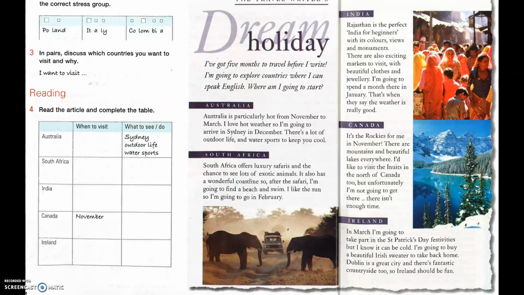Then do the feedback. And then I would move on to the more complex task, set this task here, elicit the example of Australia rather than just giving it to them, and then say, right, that's the example. Now you do the same thing for South Africa, India, Canada and Ireland. Give them a chance to do this by themselves. Reading is a solo activity.